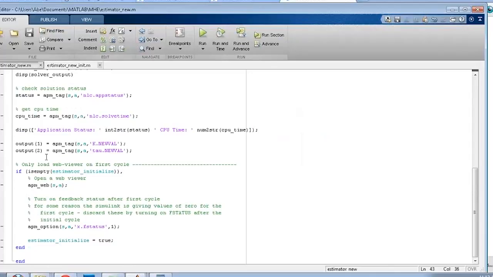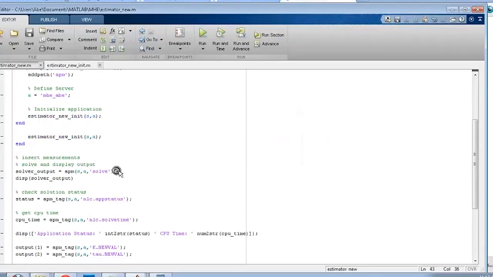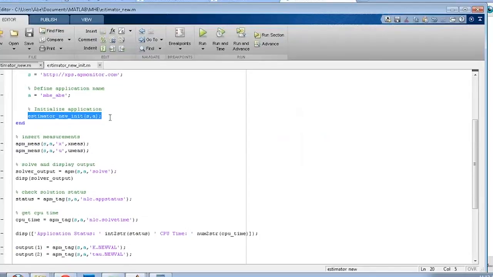Let's see, is that the same line 20? So scroll up a little bit there. Okay, you already put that in there. Estimator new init, good. Okay, you got that in there. I didn't have that in mine, and so Risa caught that.